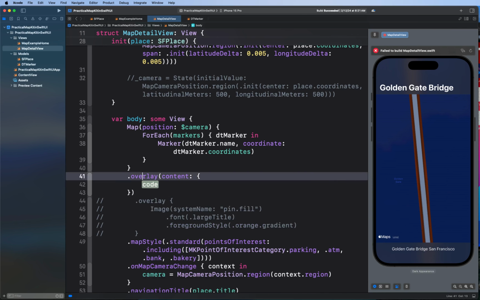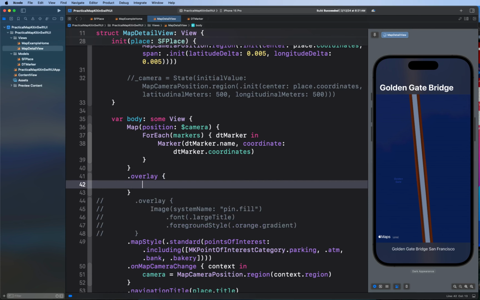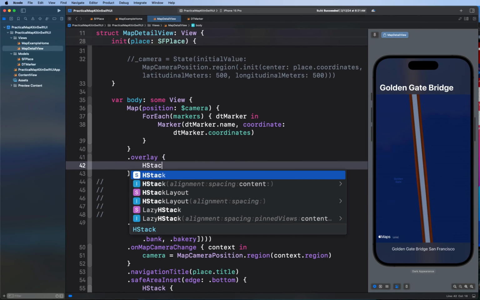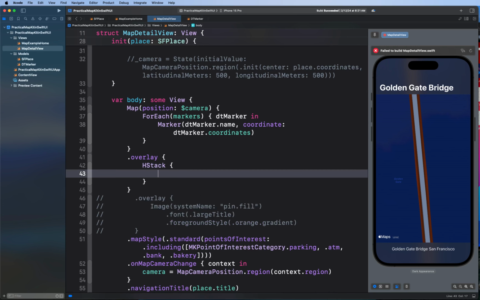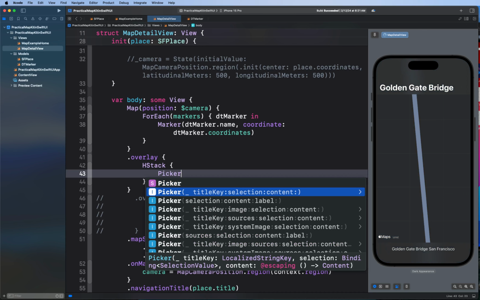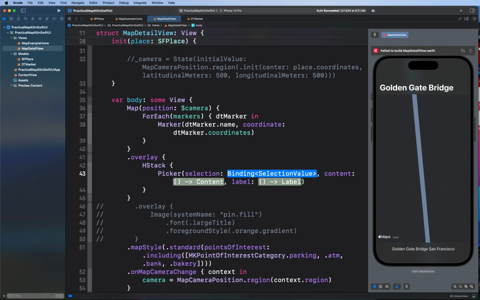Let's create one with the content end. Let's fix this. Inside the content we're going to have an HStack, and inside the HStack we're going to have a Picker with title and selection. Okay, so we don't need the title. Actually, we can go with this one right here. What we are getting is the binding for the selection. We know that this one is selectedCategory.